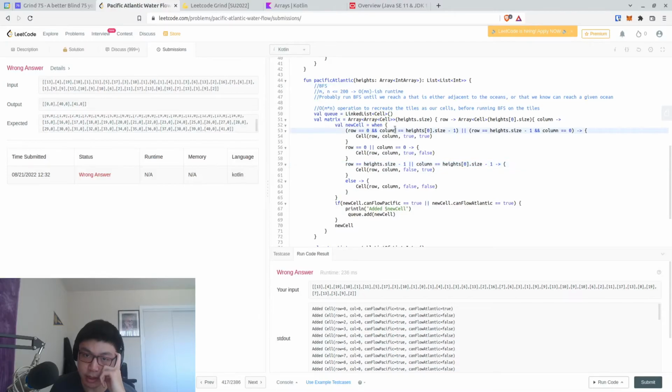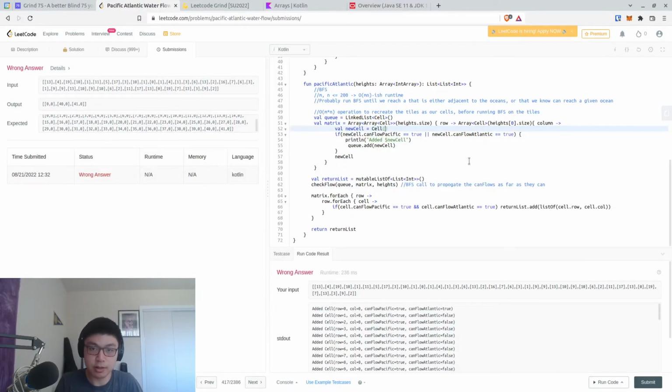If row is 0 and column is in the corner, right, the top right corner, you try to do something different. So cell, row, column, false, false.